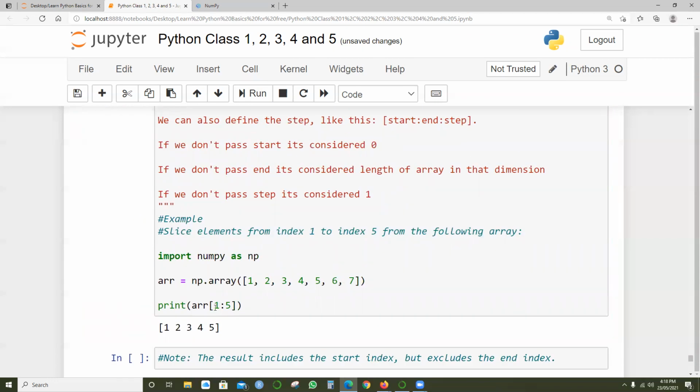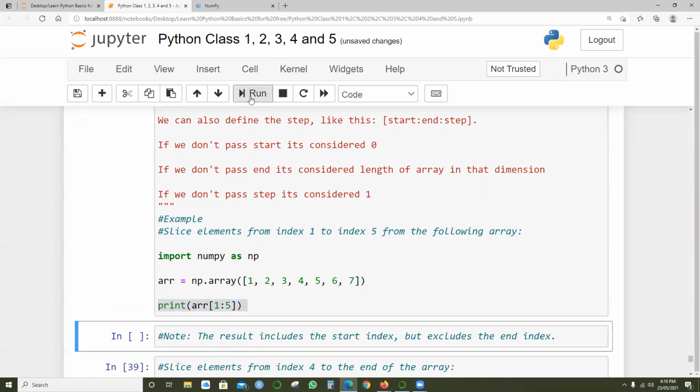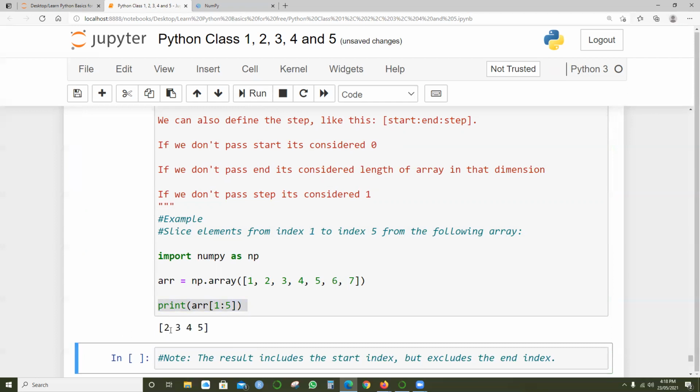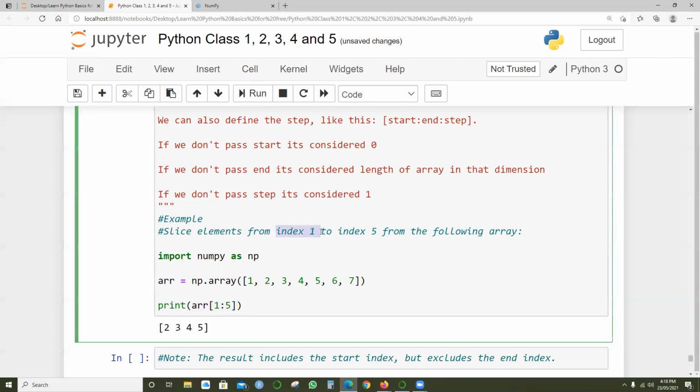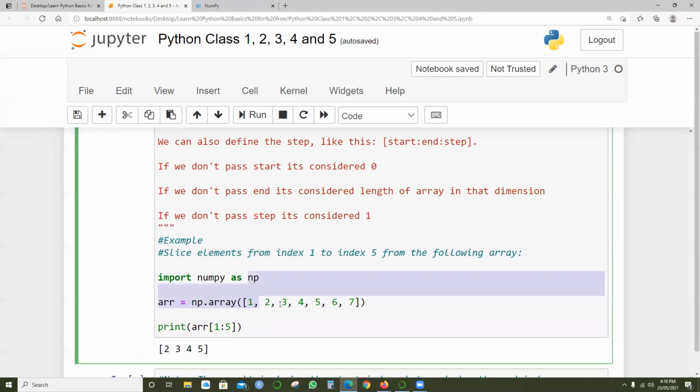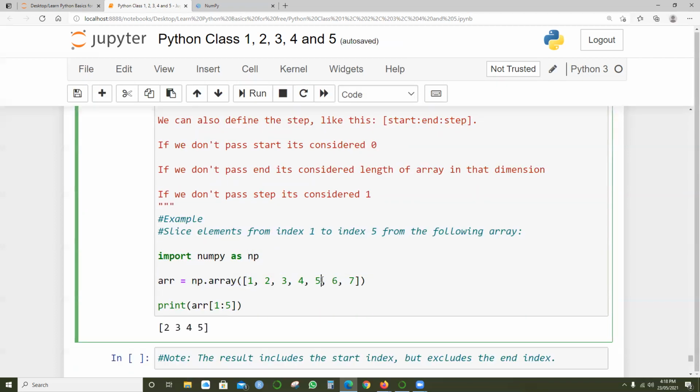With 1:5, when I give this portion, it starts with index 1 and ends at index 5, right? So 0, 1, 2, 3, 4. But it won't print the fifth one.